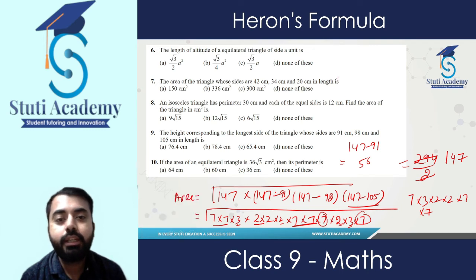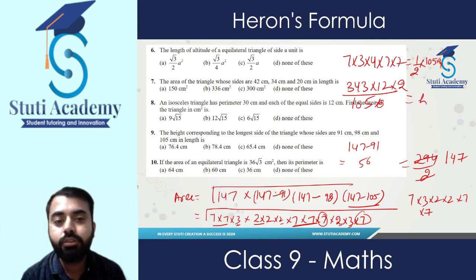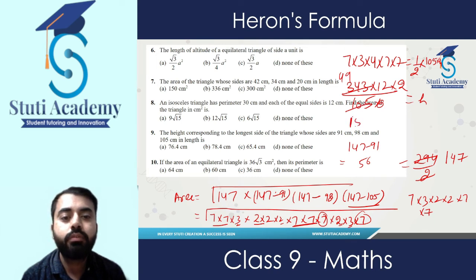So I had this. My area was 7 into 3 into 7 into 2 into 7 into 2, which was equal to half into base into height. Base was 105. Now I know this. It is 343 into 12. I have to divide it by 105 and multiply it with 2. Solve this. Now you know it will be 49 and 15, this will be 4, this will be 5. And I have this now: 49 into 4 into 2 divided by 5.